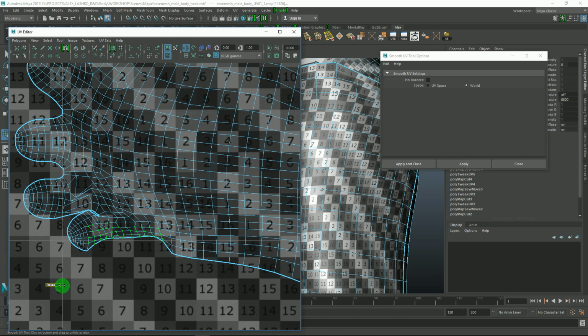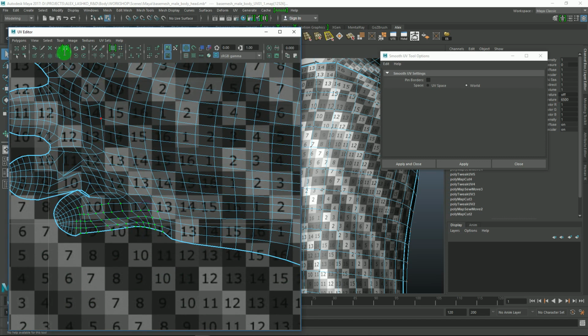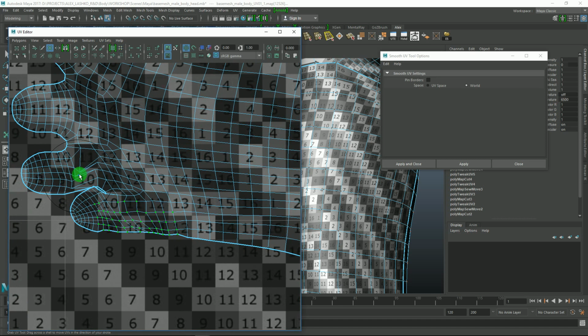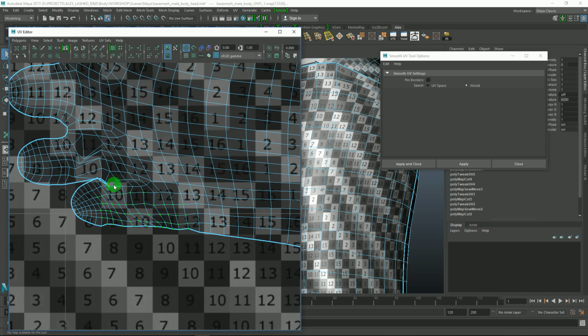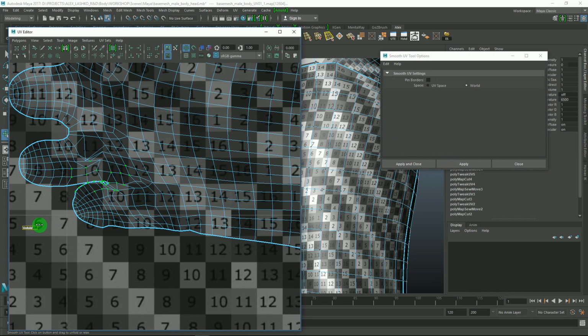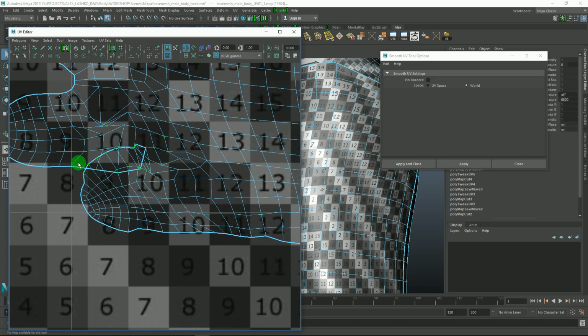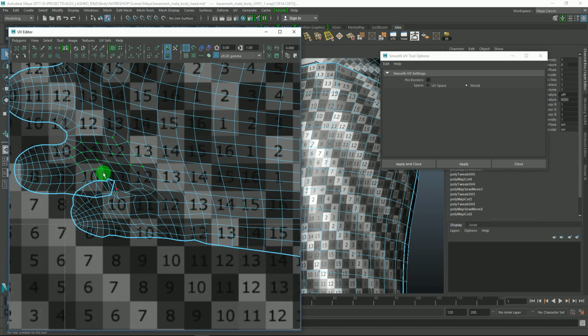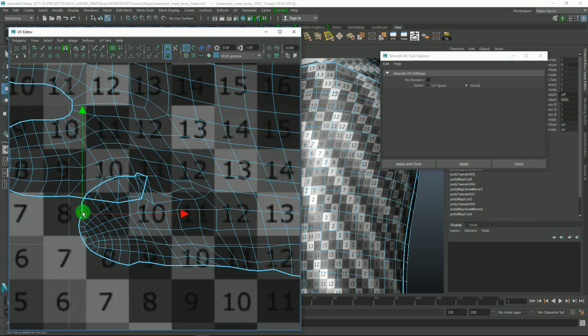you'll see sometimes it will not really like what you did, so you'll just have to do a little bit of manual work, and then once you get enough stretch and move some of these words closer to each other, they will most likely unfold a little better. Yeah, so as you can see, well, not perfectly, but it does require some manual work, and yes, it is a bit tedious, but what is not tedious? This is 3D, and we all love laying out UVs.